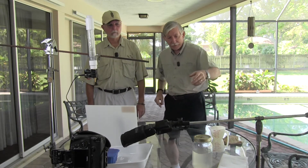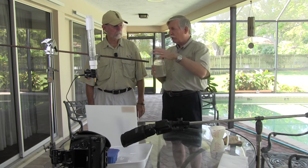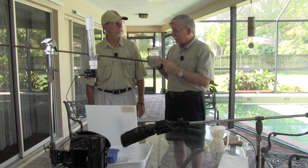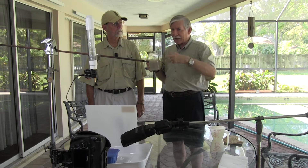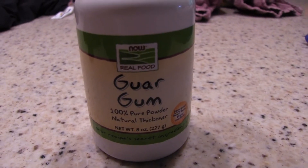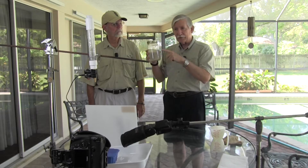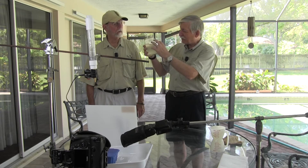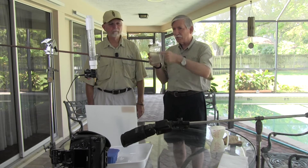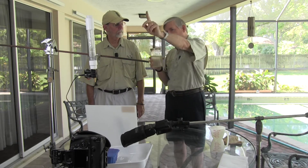You can use plain water, but in this case we want it a little bit thicker — it gives a better splash and sticks together a little better. I'm using guar gum — G-U-A-R gum. You mix this up in some hot water, stir it up, and then you probably have to filter out any impurities because it gets chunks in it, and you don't want those clogging up the drip mechanism.